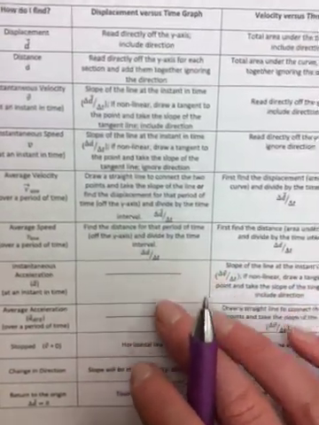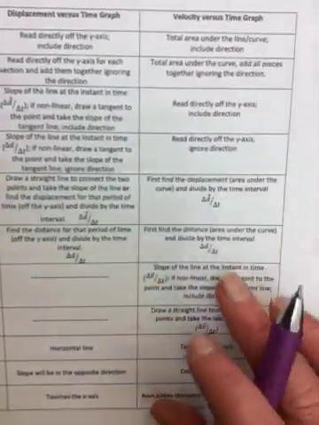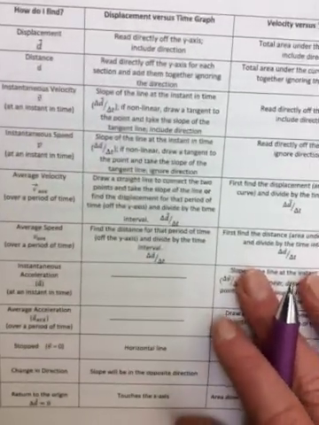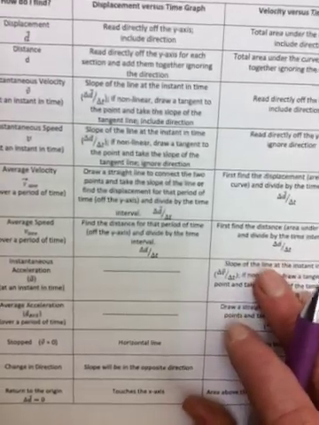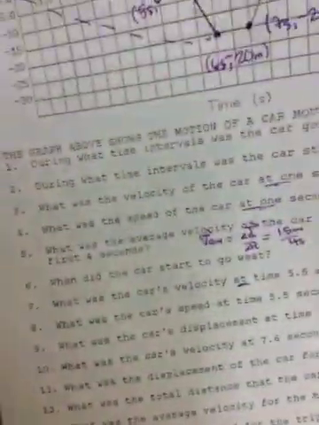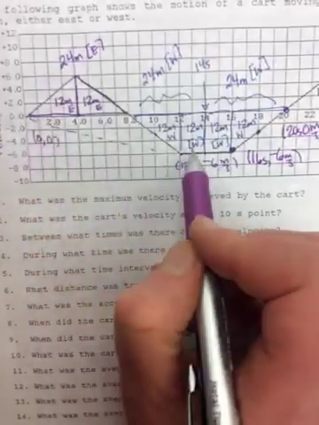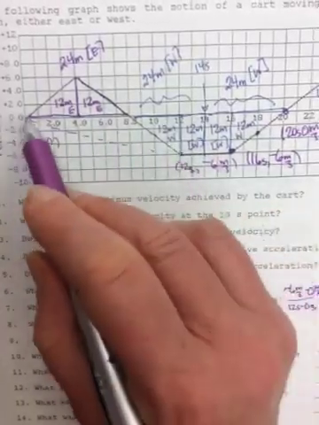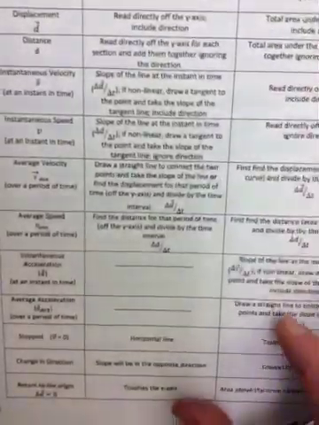Instantaneous acceleration and average acceleration on a displacement versus time graph, you cannot find them. On a velocity versus time graph, it's the slope. So to find the acceleration at 3 seconds or at 10 seconds, you find the slope. If it asks you for the average, like one question up here did, the one that wanted the average acceleration in the first 12 seconds, what you would do is find the slope of the line connecting those 2 points. I promise I will not ask you one like that.